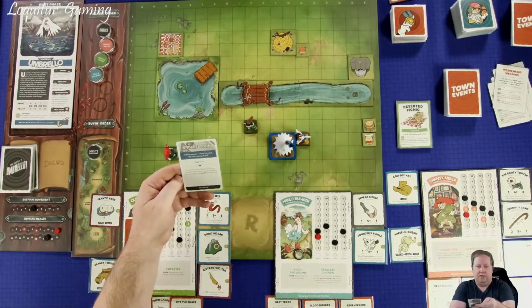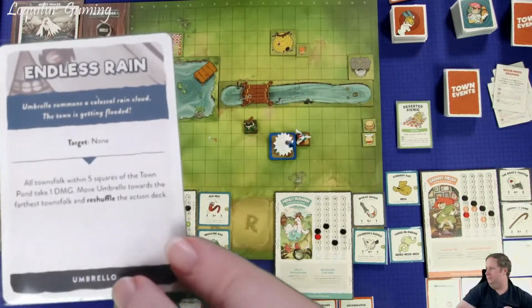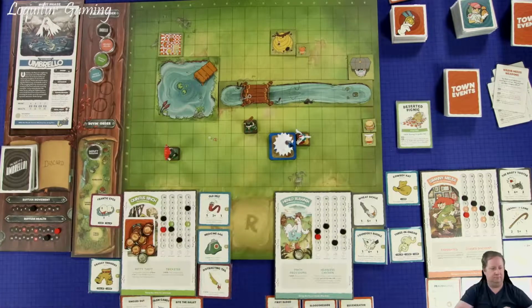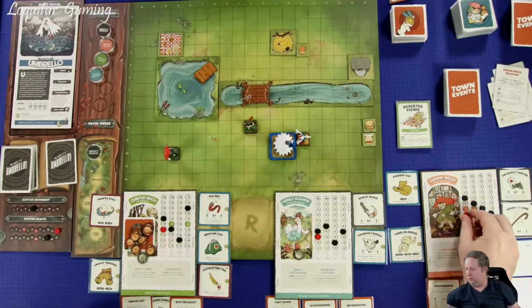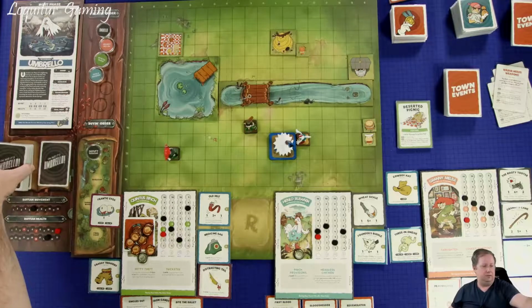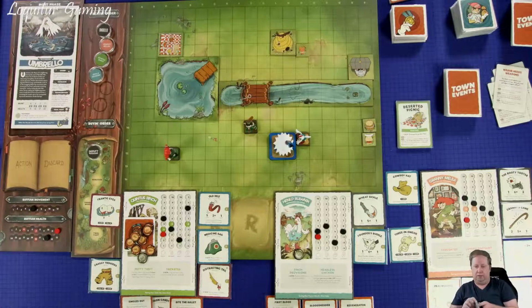Endless. Oh, this is the exact same card. Are you kidding me? Exact same card. Okay, so damage and damage. And she's pretty far from any healing. And her turn is over.